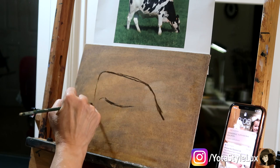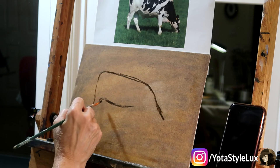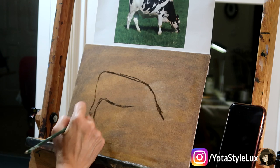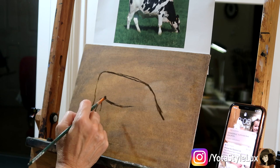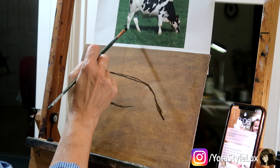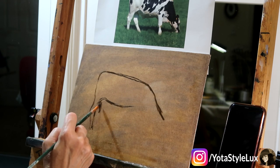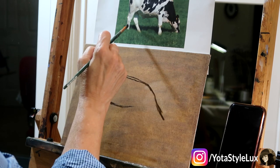And I like to do the legs by maybe thinking about negative shapes. So that's the beauty of painting this way and drawing. Actually drawing with paint. I really enjoy doing it this way. So I'm actually not looking at the legs, I'm looking at the negative shapes. There's a shape right here that's kind of a V, upside down V, and then this. So I want to make that same shape that I see here.